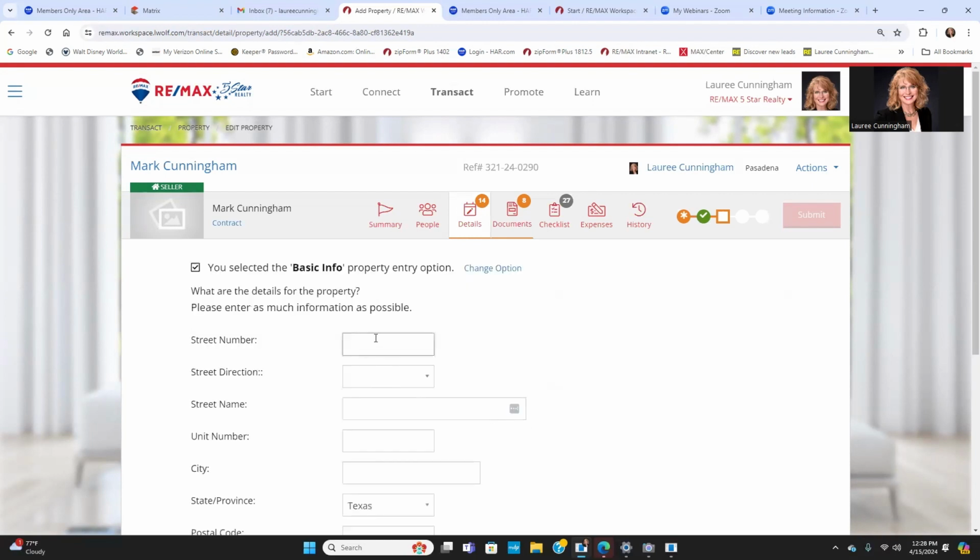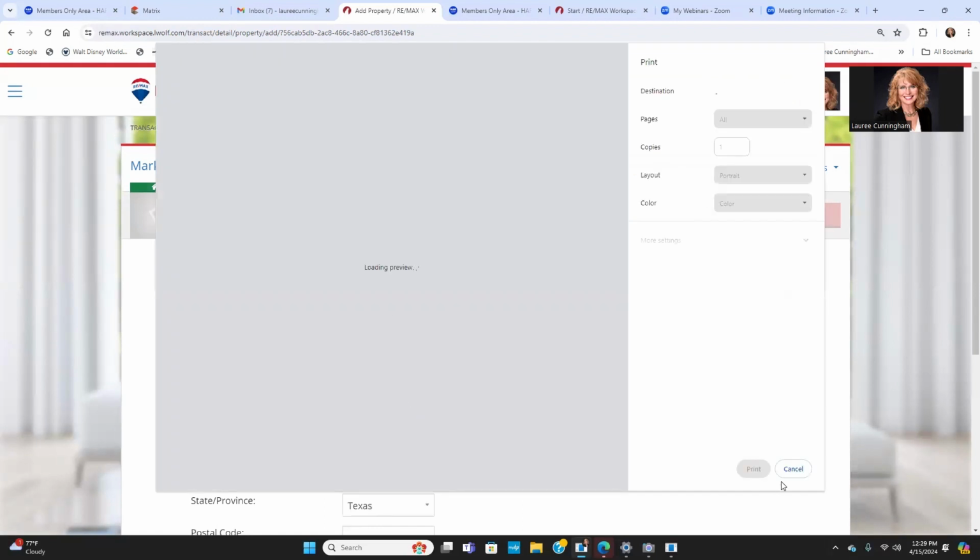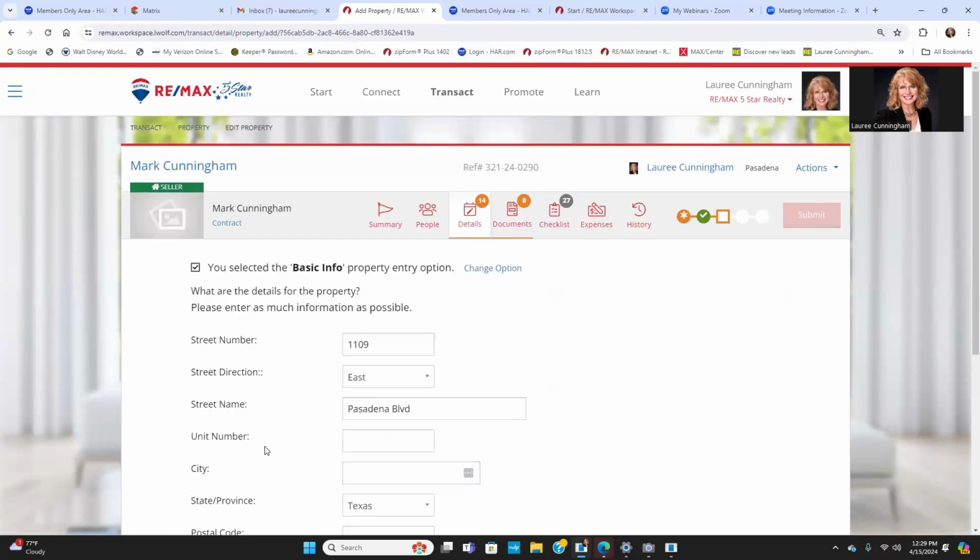So we're going to add basic. We're going to say 1109. Oh, I guess we should put the direction there. East Pasadena. Oh, it's Pasadena Boulevard. Sorry, guys. Cancel. I was going to print that, wasn't I?